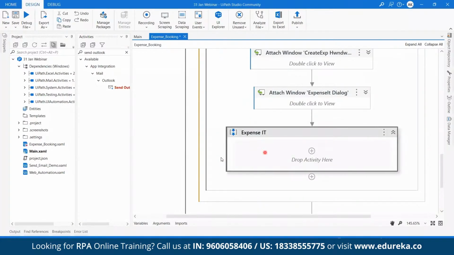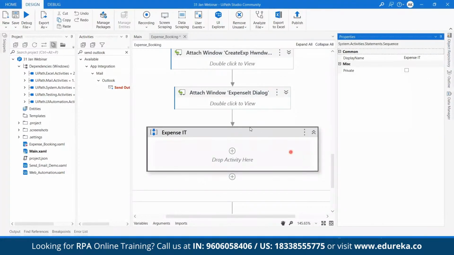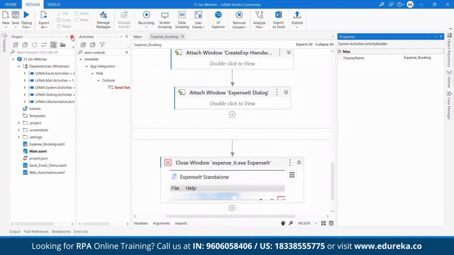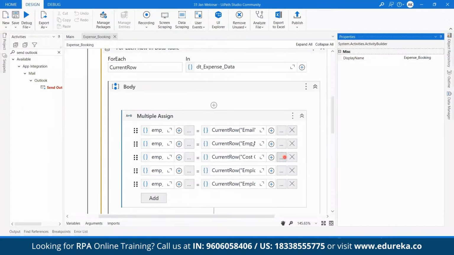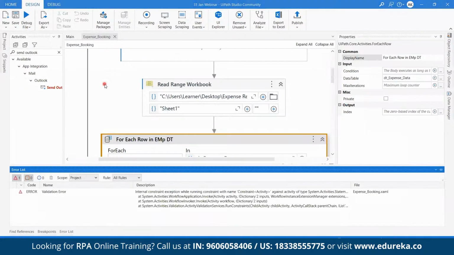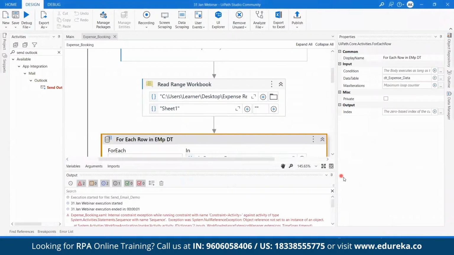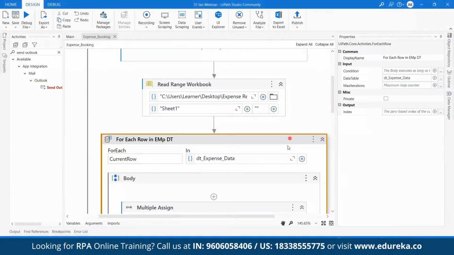Well, it says that there is something we have created which is conflicting with something which is already there within UiPath. So it is asking us to try to remove that. And what else is there for each row in a data table? All right, so okay, over here it has some problem.